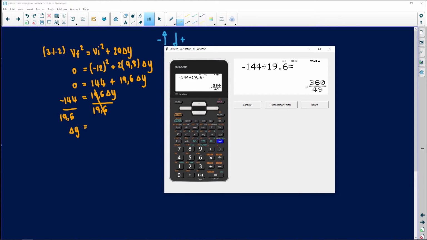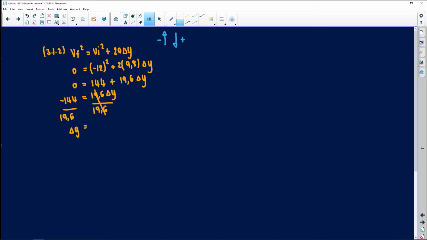So here I've got 7.34. Remember, if the next digit is 5 or greater, it'll change the number before it to the next number. So I'm going to have 7.35. Remember, a negative just means direction. It is up, so my negative just means my direction. So it's negative 7.35. I want to write it again. I remove the negative as 7.35, but they did say from the ground.